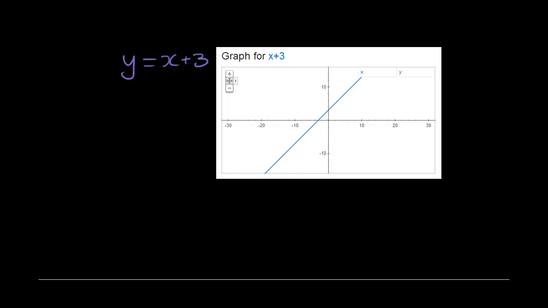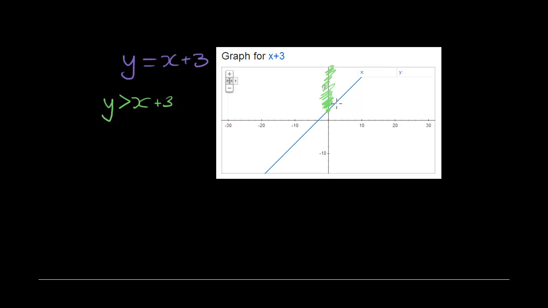So what if we want to draw a graph of y is bigger than x plus 3? Let's have a look at this line here. If we have y equals x plus 3, somewhere on this line, let's say this dot, when x is 0, y equals 3. If y has to be bigger than that value, so the y coordinate has to be bigger than 3, then it would be everything higher than that.